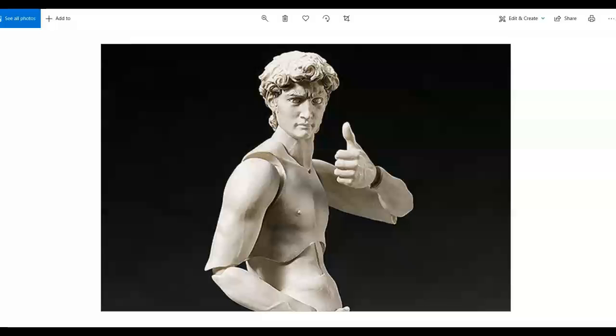He's got this stare, and there again, my theory is that we look at people's faces first. That's what I do when I walk down the street. So what are his eyes doing? His eyes are engaged with that thumb. It's like, am I a real boy? Who knows what he's really saying? One of the commentaries on David has always been that his hands are incredibly huge. So for whatever reason, there he is looking at his thumb like it's an alien creature. That to me is the emphasis.